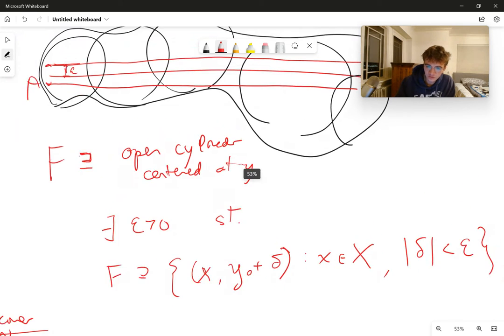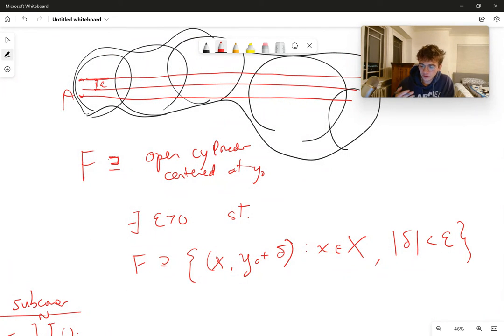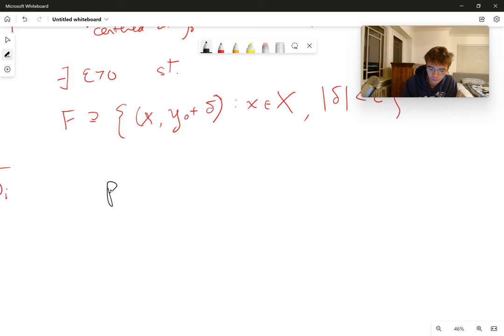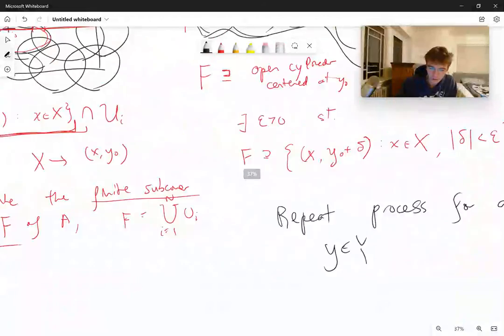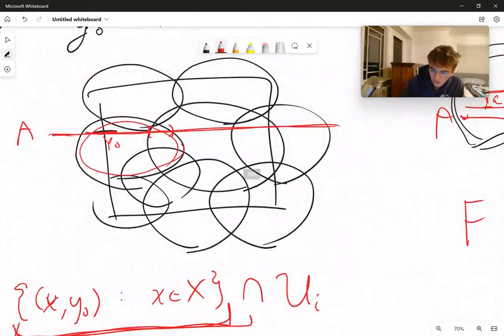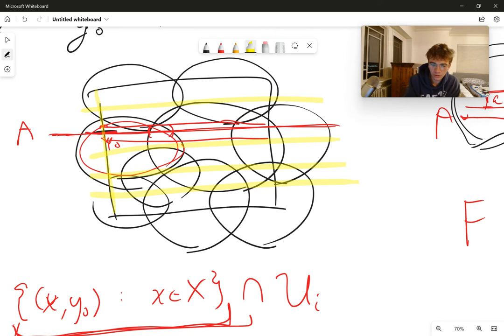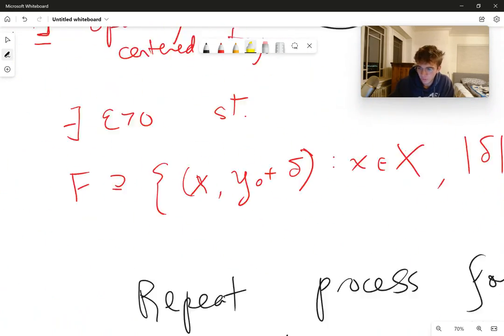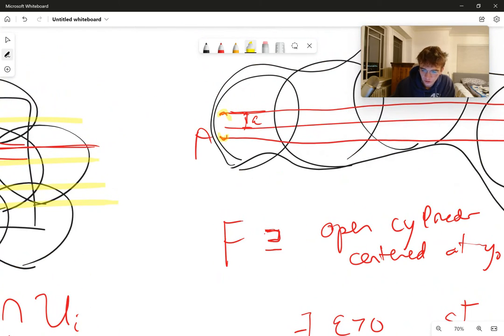And so now that we've taken this open cylinder, we are able to apply the crucial idea of the proof, which is that I'm going to do this. So repeat this process for all Y naught. And so essentially, if we go back to the original diagram here, I've created a finite open cover of some neighborhood of this set. And now I'm going to do it for every single Y, horizontally here. And I'm going to have this finite cover, cover F sub Y, for each value of Y, that actually, we have a one to one correspondence with this open cylinder, A centered at Y.